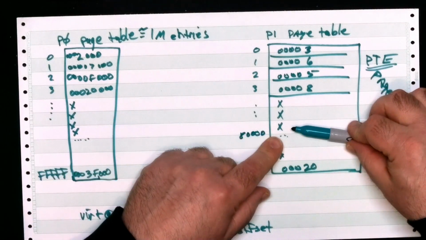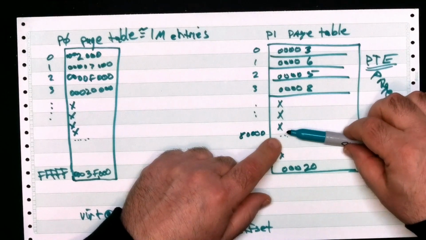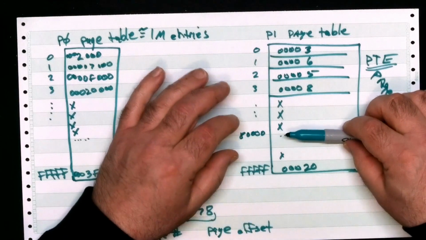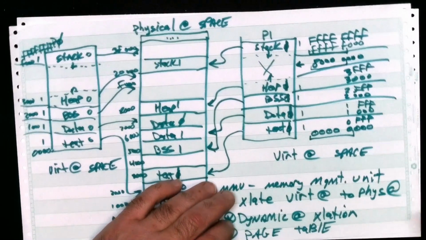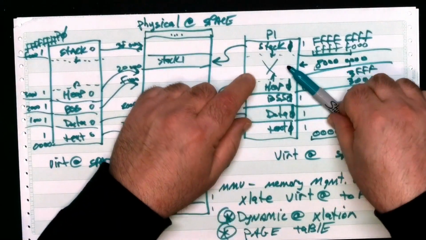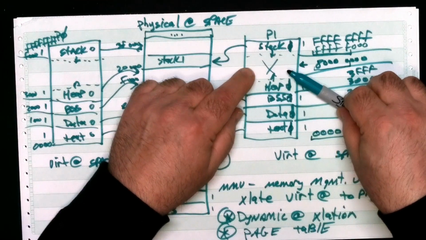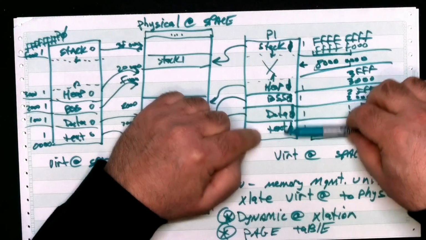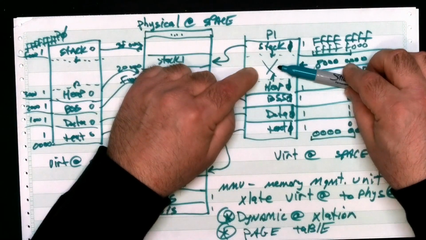It sees it's marked as invalid. If you ever do this in a running program, that's what causes a seg fault, all right? That is the definition of a seg fault. You access something that you're not supposed to touch. You're allowed to touch anything in these pages, this page up here, but nothing allowed in here, okay?